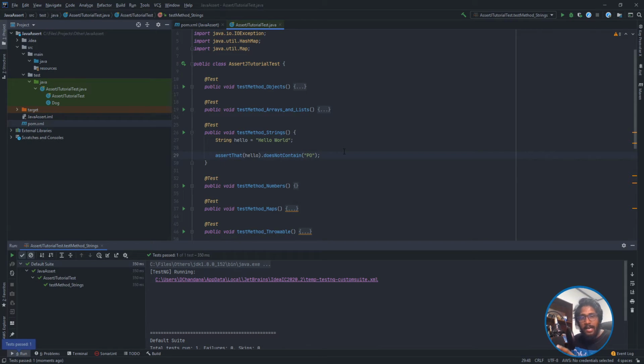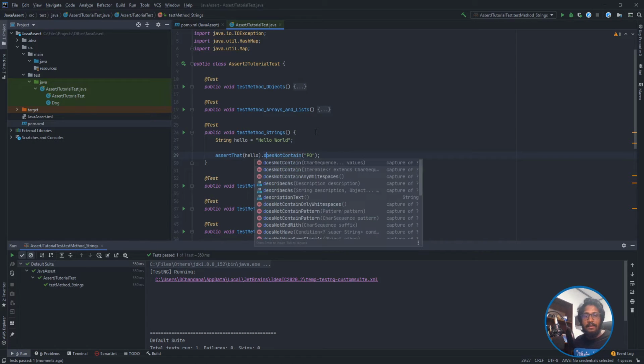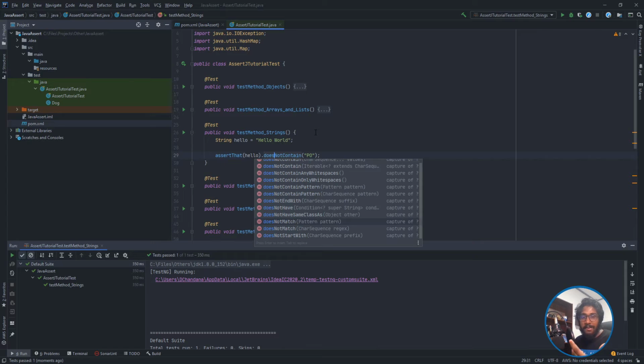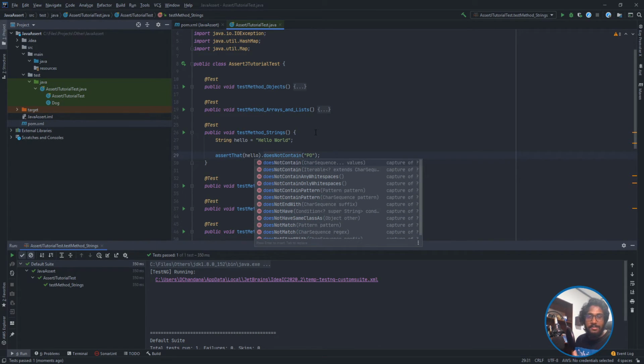In this way it has different kinds of support. Does not contain, does not match, you can provide some patterns, does not start with, and does not contain, those things we have discussed. So those are the basic things included in strings.